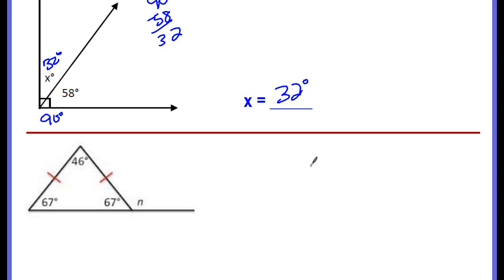Now the next example is a little bit different. It's a triangle and then there's a line. It's like this bottom ray just kind of extended. And we want to find the angle N. We know all three angle measures of our triangle. It's the N that we need to find. Well, look at where N is sitting. It's sitting next to, it's adjacent to the 67. So these two angles are adjacent. And if you put them together, what type of angle do they make? They make a straight angle or straight line, which measures 180 degrees. So all we have to do to find N is subtract the 67 from 180. And we get 113 degrees. It's not so bad, is it?